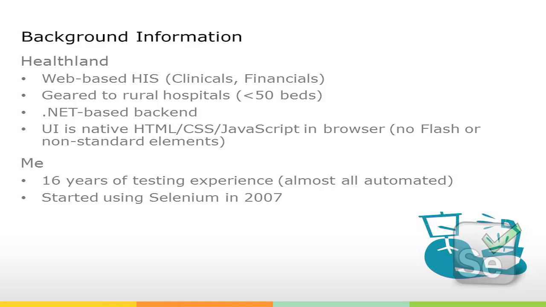I think Jason hit a little bit of this in the bio, but a little bit of background information. I work for a company called Healthland. Healthland makes healthcare information systems that track things like the clinical data for medical visits, the financials for hospitals, that sort of thing. Focused very much towards the small rural hospitals that have 50 beds or less.